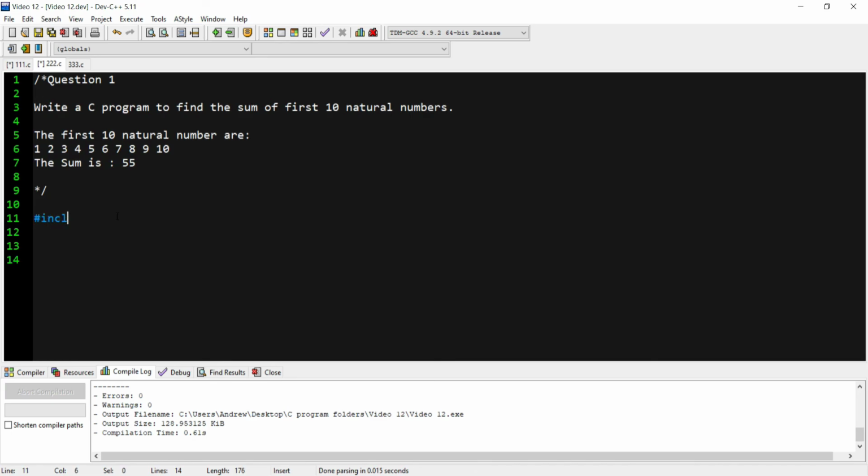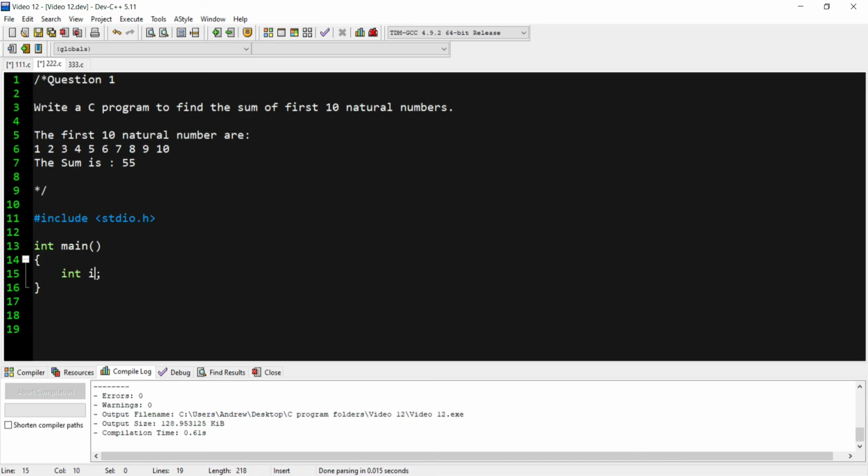Okay, so I'm just going to get started on this. So it's going to be stdio.h, int main. We're doing i for the initialization step, and we don't have to do n.